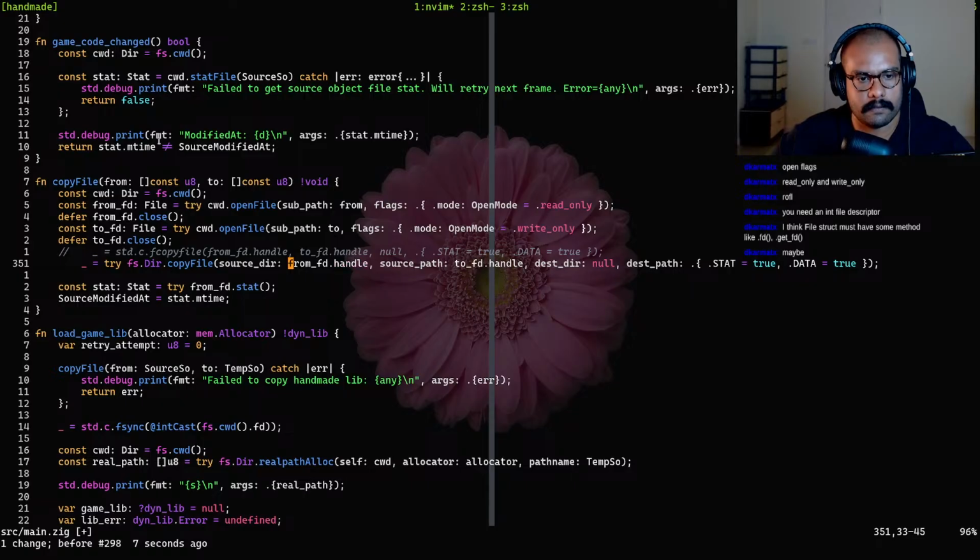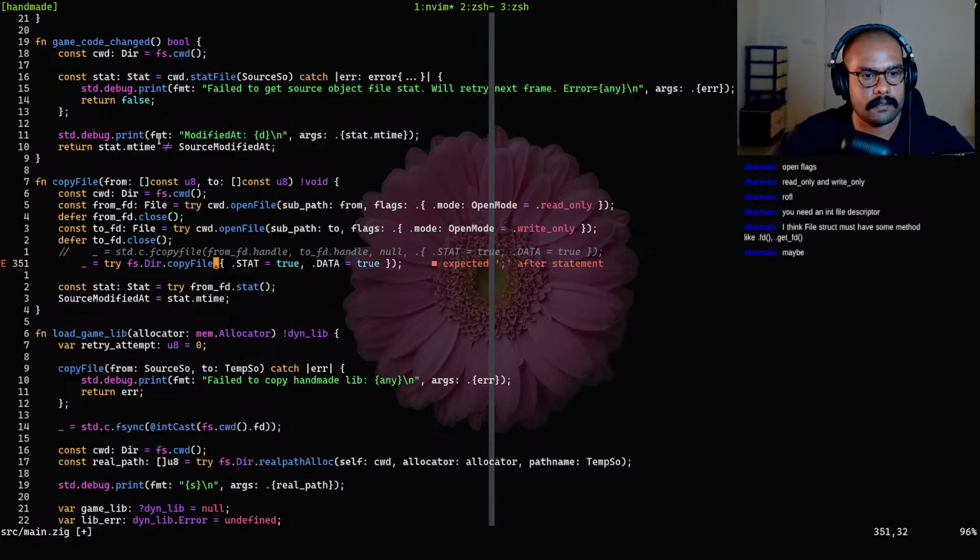Hang on. What is happening here? Get rid of the rest. Source directory, path, destination directory, path.